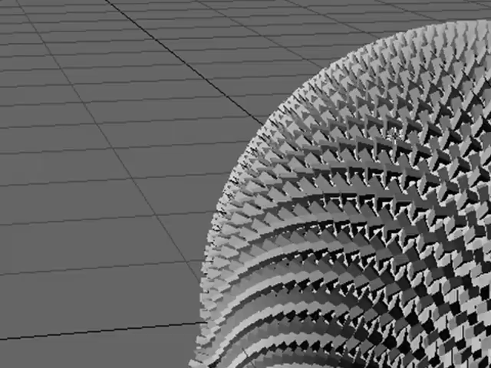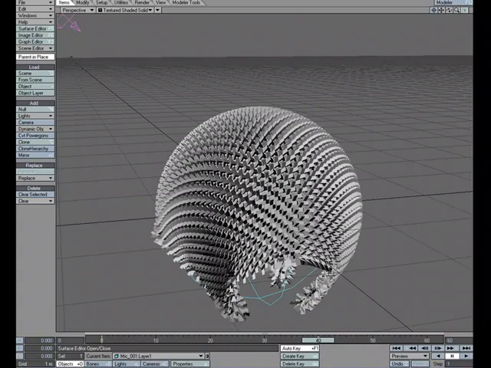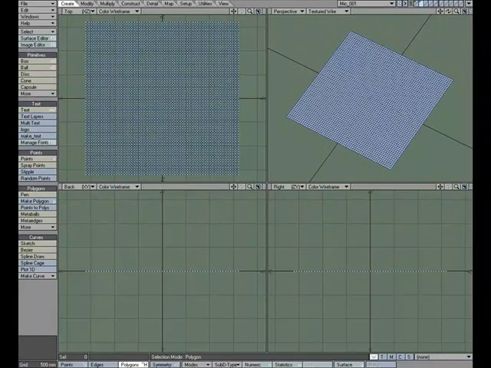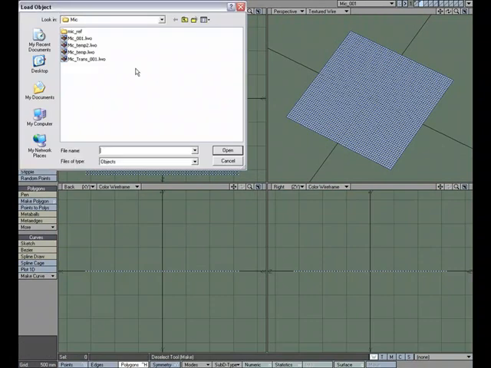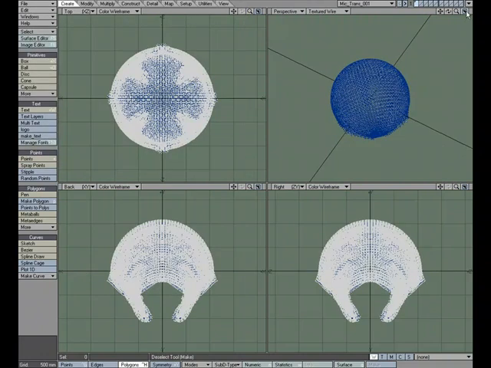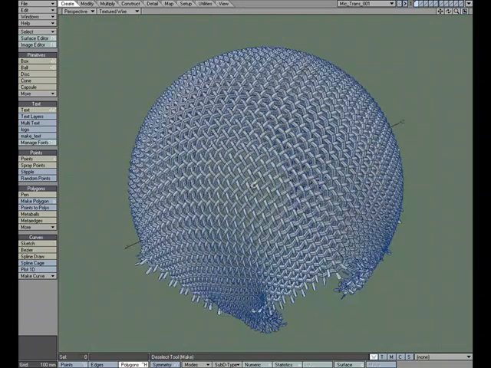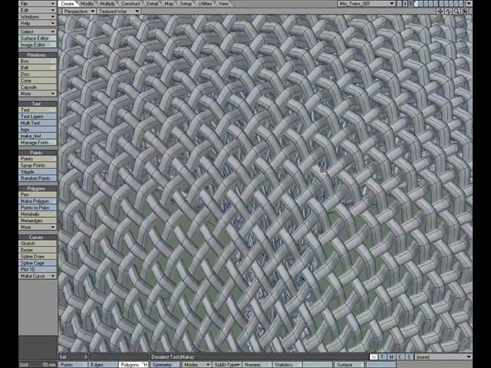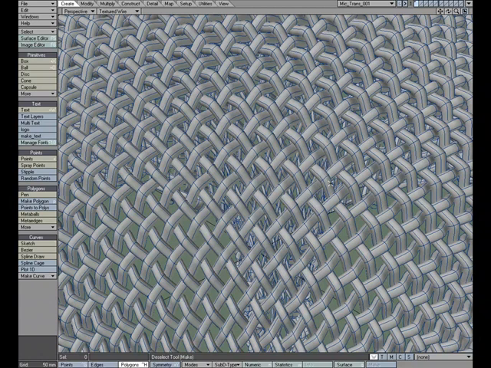Hit save. Okay, and now I'm going to hop back over to Modeler, and let's load up that object that we just saved. So File, Load Object, and mic trans 001. Open that up, and let's go to full window. And as you can see, because we changed our subpatch level back in Layout, when we bring it in, it's not tripled, it's not polygons, it's back to the sub-D that we originally sent over.